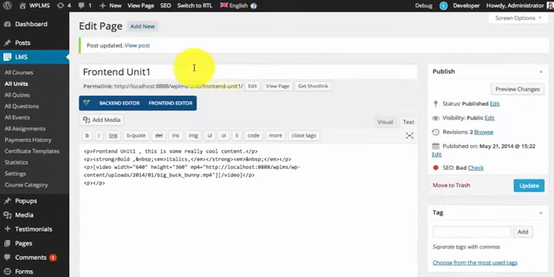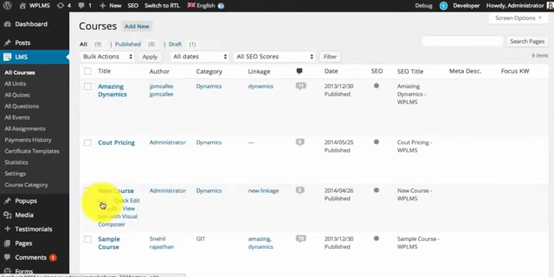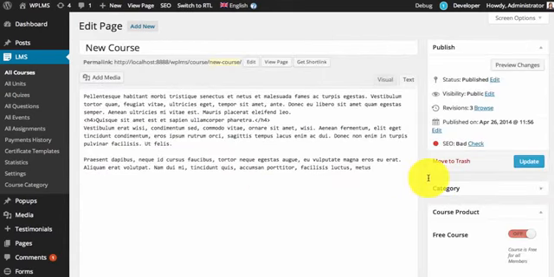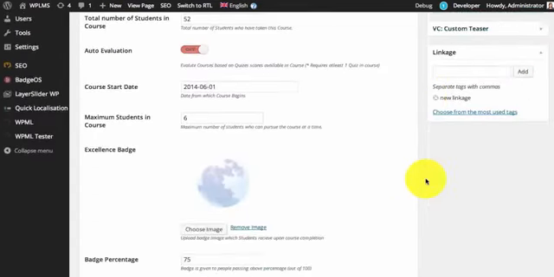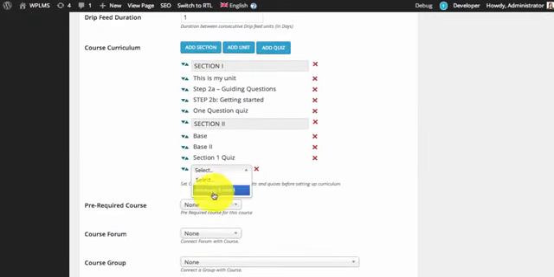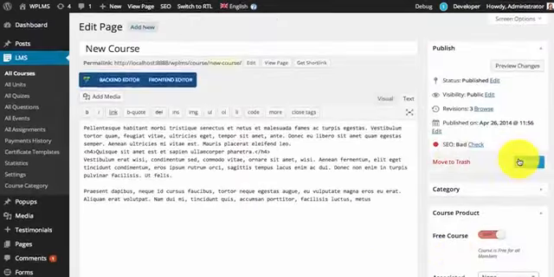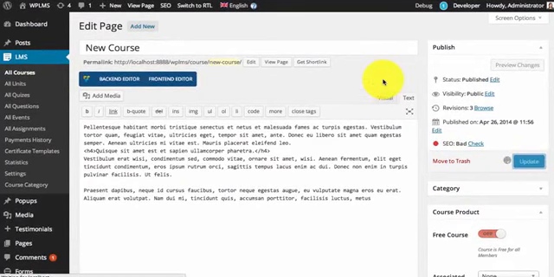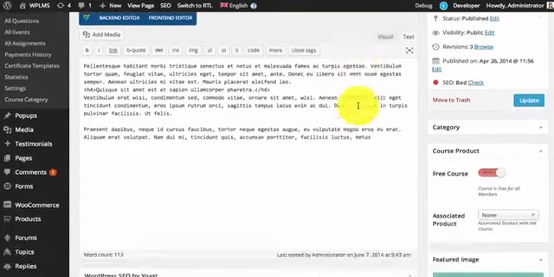Now that we have updated the connected unit, we are going to edit our course. And now if we add a new unit, we can see that the new unit which is connected by the linkage parameter shows up, and we can now update the curriculum.